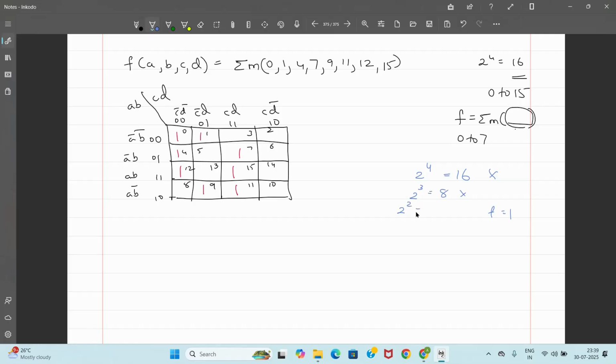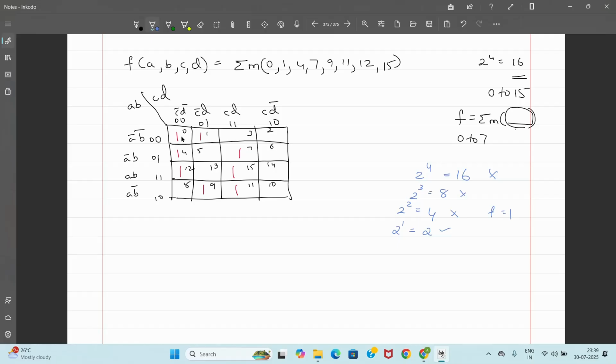The next one is 2 power 2, that is 4. See if you can find any quad anywhere. You cannot take this as one quad, because they are not next to each other. If the ones were here, then you could have grouped it as a quad. But this you cannot take as a quad. They're supposed to be adjacent to each other or at the corners. So 4 is also not possible. The next option is having pairs, and pairs are possible here.